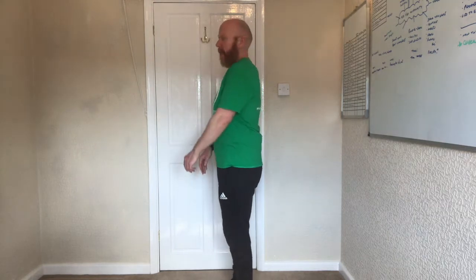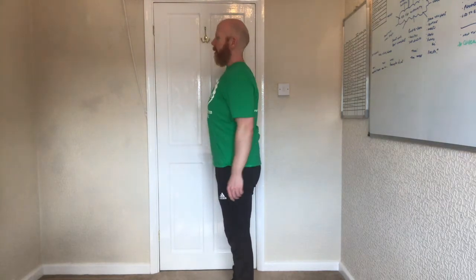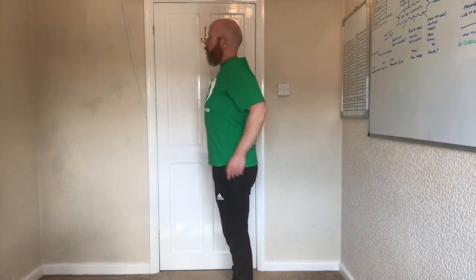And from here we'll go into rolling the shoulders. Nice big circles. Let's turn sideways so you can see the movement that I'm looking to create. And I'm rolling my shoulders backwards because that opens the front of the shoulder girdle. Rolling and rolling.